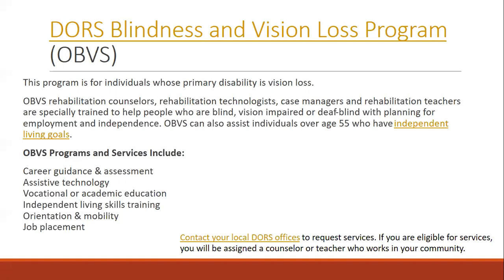So their services include career guidance and assessment, assistive technology, and also vocational or academic education, or independent living skills, training, orientation and mobility, and job placement. So you can contact your local DORS offices to request services. If you're eligible for the services, you will be assigned a counselor or teacher who works in your community.